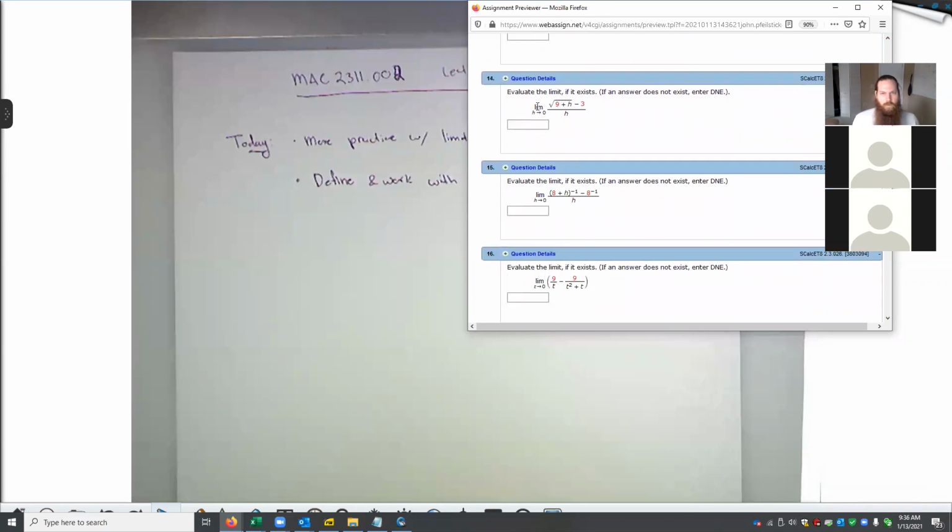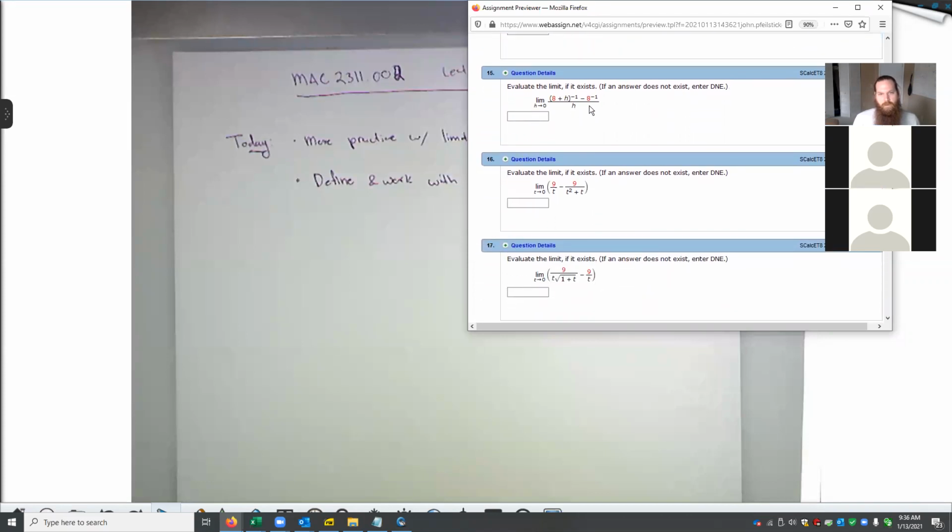I think problems like number 14 can be a little bit tricky. Here you need to use a trick called multiplying by the conjugate. You would multiply top and bottom by the square root of 9 plus h plus 3. That's something we haven't done together yet. Number 15, the algebra involved here can be a little tricky. I would start by rewriting these each as fractions. This would be like 1 over 8 plus h minus 1 over 8 all over h, and then you would have a common denominator between those two fractions and try to simplify.